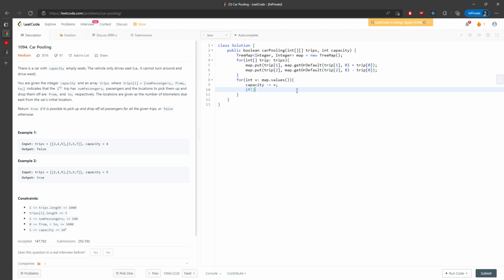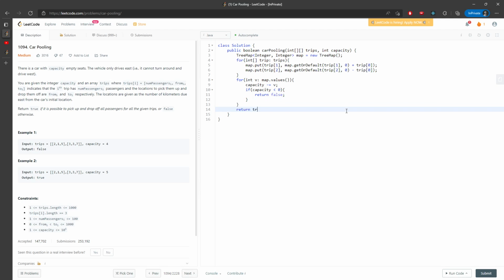So if the capacity is actually less than 0, right, the trip 0 is too big. Imagine that trip 0 is 100 and capacity is still 4. So 4 minus 100 is less than 0, right? So it's too big, so it's going to return false right here.